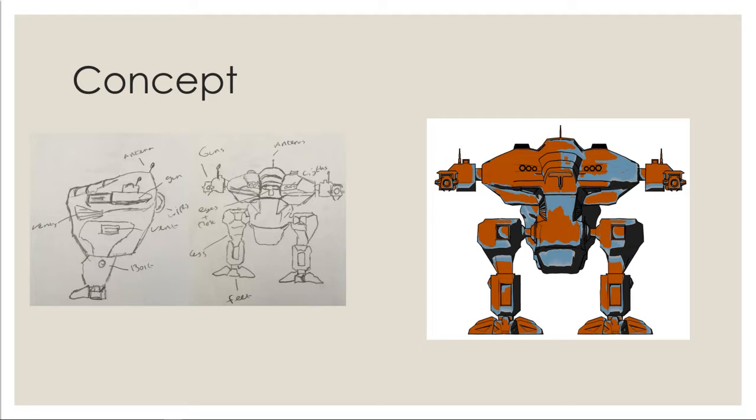So I started off drawing a rough sketch on paper to get my idea down. Then I used the basic outlines from this and drew them into Photoshop. I then used the fill tool to turn the war mech orange, and then used brushes to add a silvery blue metal effect, and then I used the burn tool again to add shadows and a bit of highlight onto the war mech. Finally, I used a very fine brush to draw detailed lines, which you can just see, to give it a little bit more depth.